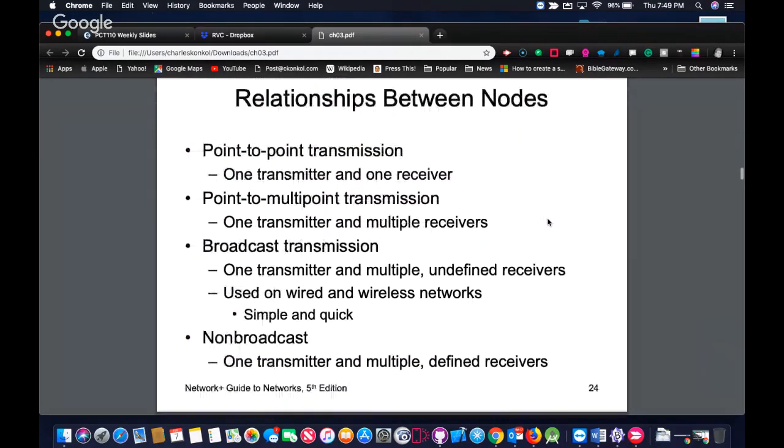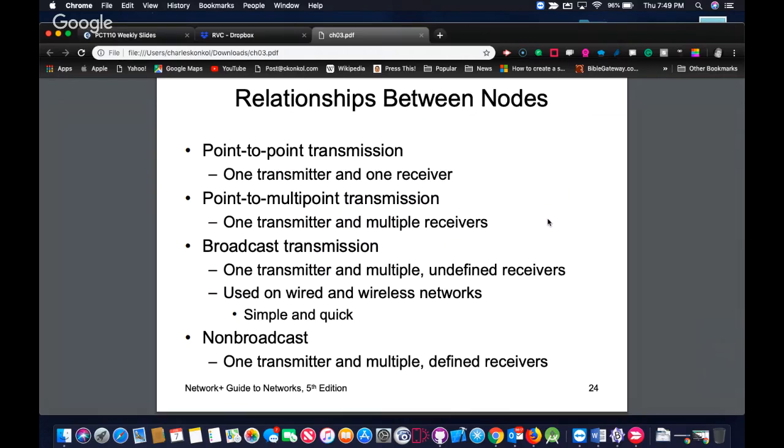Now, there are modes when it comes to transmission media that are important to note: point-to-point transmission, point-to-multipoint transmission, broadcast transmission, and non-broadcast. Point-to-point is where you have one transmitter and one receiver.